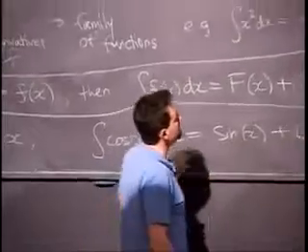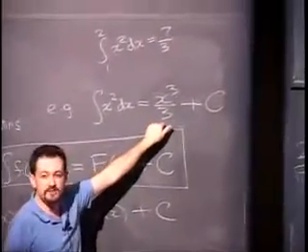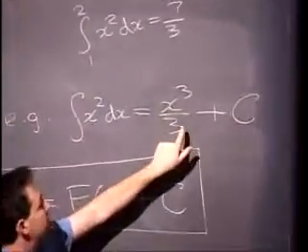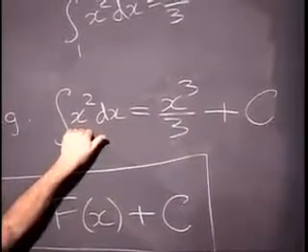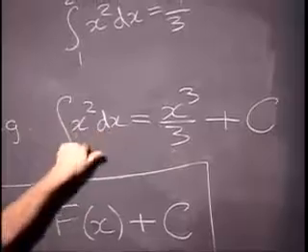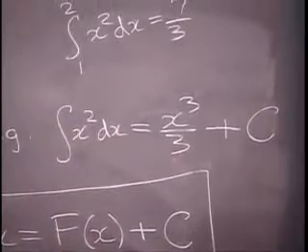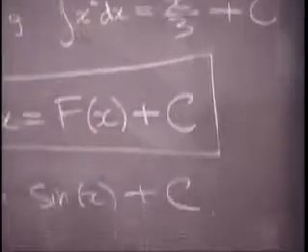Just like if we come over here, I write down an equation like that, the reality check is that when I differentiate this baby here, I get this. Differentiate x cubed over 3? Yes, I do get x squared. Okay, so you have to be very good at changing between these things.